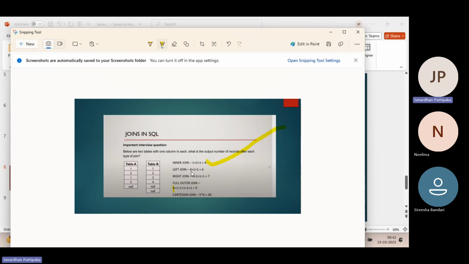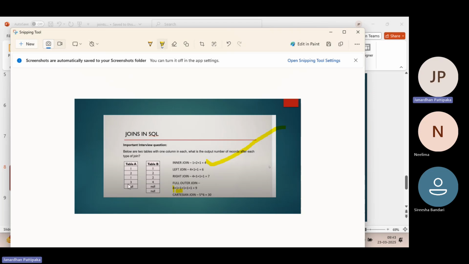Left join will perform the inner join plus 1 plus 1. That means all records from the left side of the table. That 1 plus 1 will come over here. And the right join performs the inner join. Already for the inner join, 4 you have given over here. And for the right join, another you will get 3, 1 plus 1 plus 1. For 4, you don't have matching records, you will get 1.